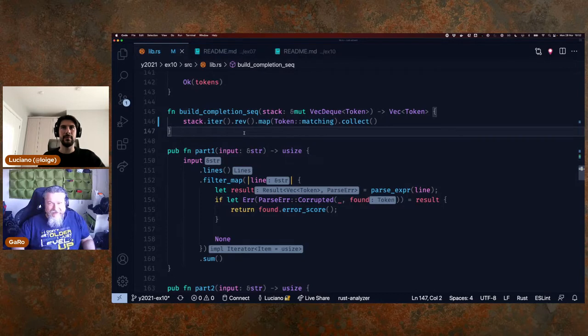So yes, it's a slightly different approach. But I think that having all the types in place and the matching and the parsing, and also in the stack, you don't have just the level, but you have also the tokens themselves. Like I said, it is more complete.